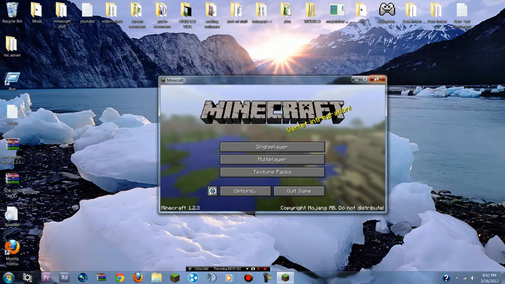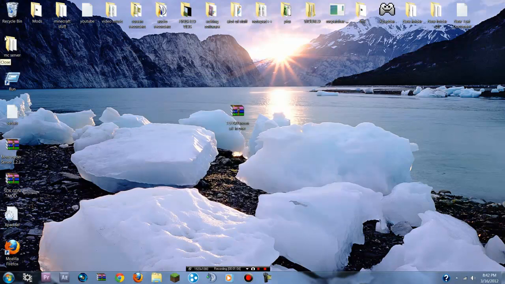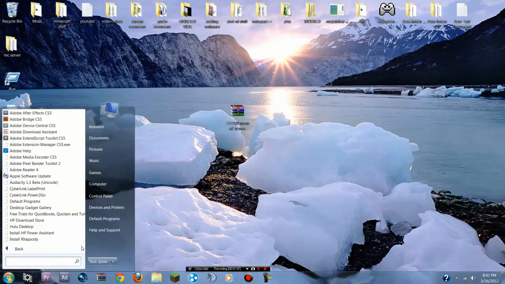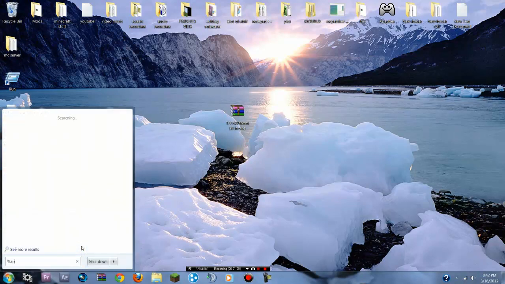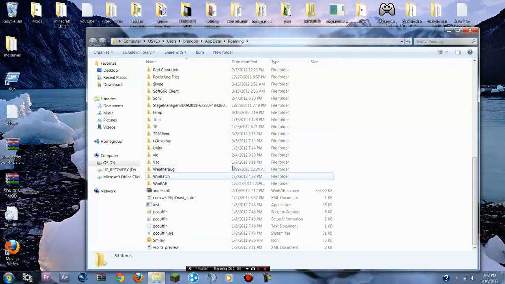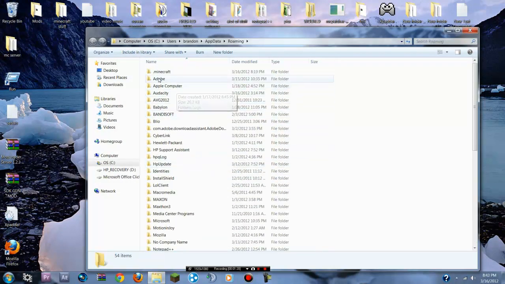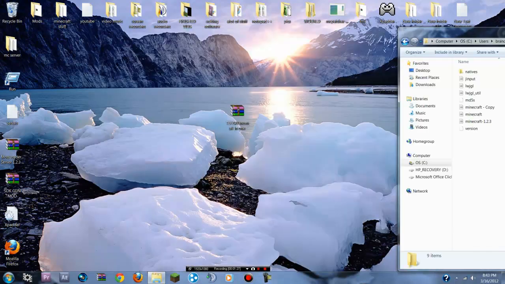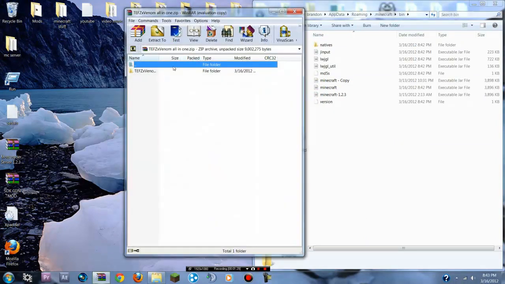Okay. Now that did, we'll just exit out of this, and we're going to go ahead and run our percent sign app data down here so we can get to our roaming folder. So percent sign app data percent sign, and you'll see this roaming right here. Just click on this. You'll see dot Minecraft and a bunch of other stuff. Just go ahead and get into your dot Minecraft, and you're going to want to enter your bin. Okay, now when you're here, go ahead and open up this right here, client.